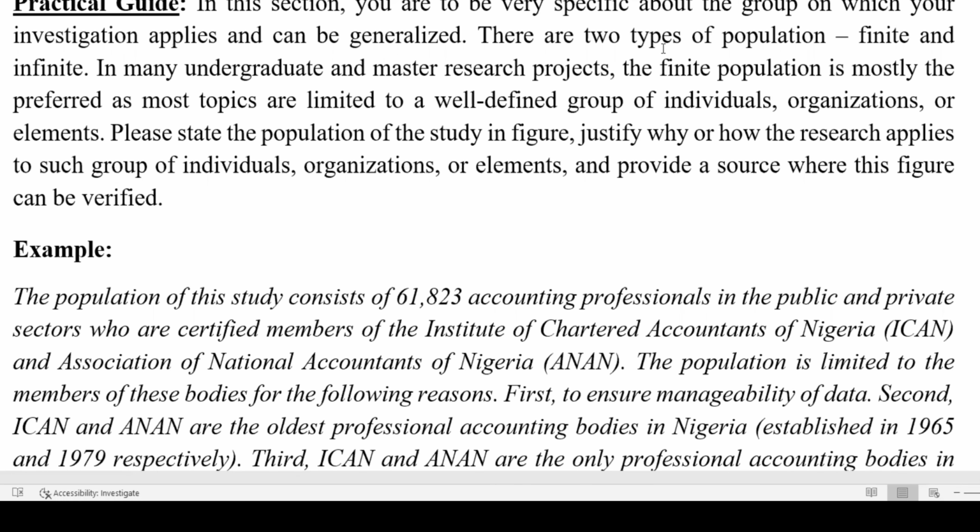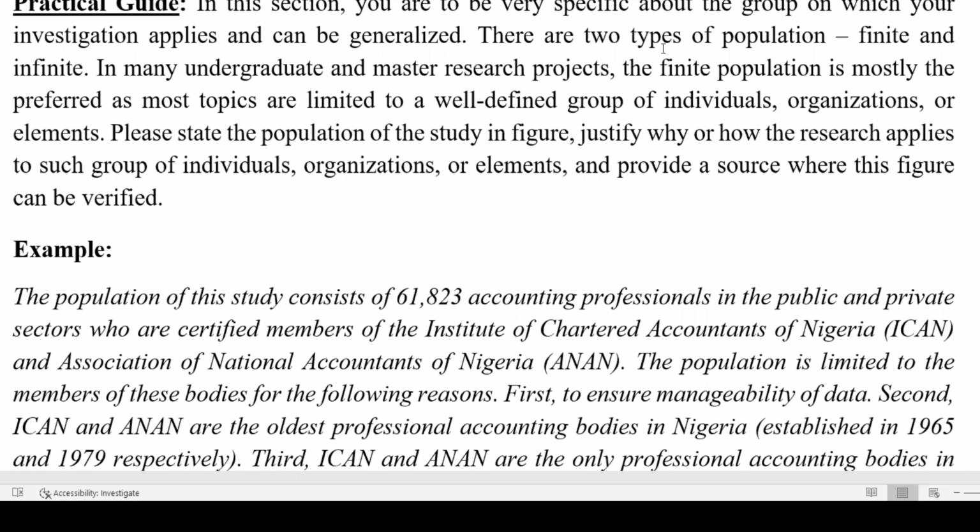And there are 2 types of population. The one you can count, finite. Then the one you cannot count, which is uncountable, infinite. But in many undergraduate and master's projects, and many of the projects you will do, your population is finite. That is, you can count it.